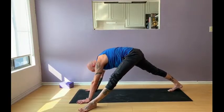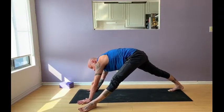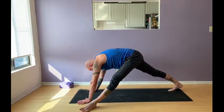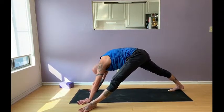This whole thing is just an exploration, so your body may look a bit different than mine. What we're going for here is some external rotation in your left leg and some side to side, forward and back movement, some shoulder circles. Just easing in, another 3 breaths.